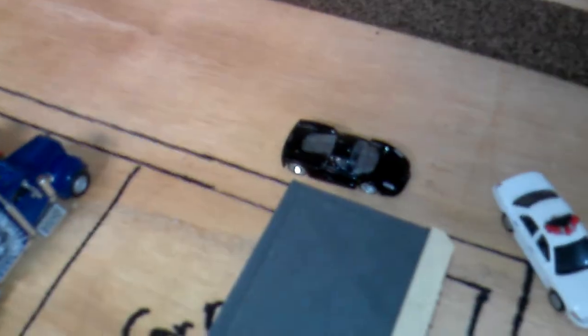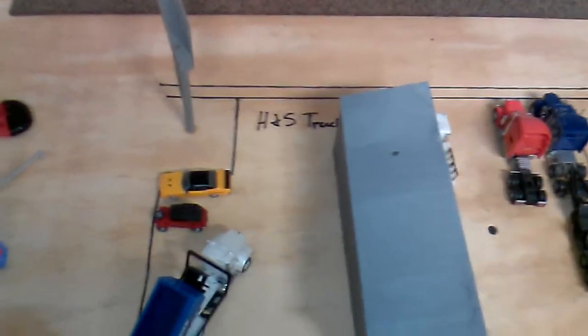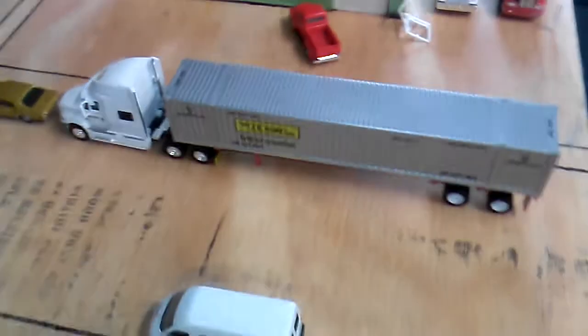Some of the buildings I'm putting on here — you all saw DNS Cable. I was going to have an auto dealer here, but I said screw it and used these plastic little buildings instead. So I've got FedEx right there — you can see the guy loading. You've got a Pharmacy, BCVS. See the cops around the corner, got a nice Ferrari — for y'all who are into GTA V. Another thing we have over here is H&S Truck Repair, which is part of Panama City, Florida where I live. I figured I'd put H&S Truck on there. I got plenty of trucks — I picked up the J.B. Hunt trucks at the train show, they're made by Truckin' Stuff. Same thing with this flatbed right here — that's a nice-looking flatbed.